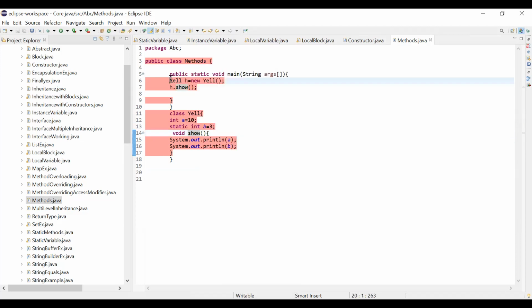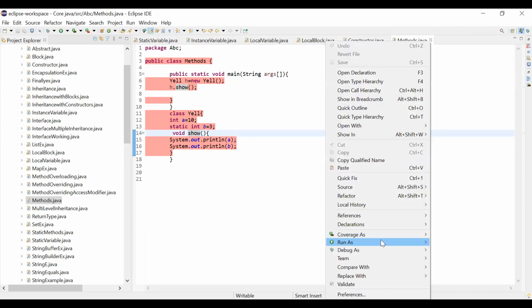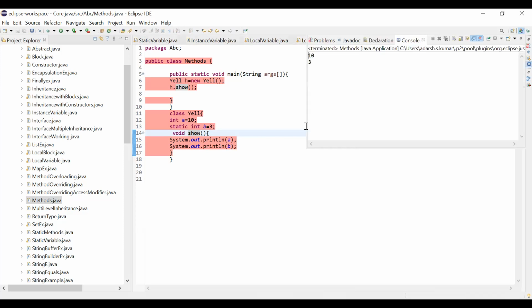Then here we are creating an object of this L class, L h equal to new L, and then h dot show. What is the meaning of h dot show? h is the object of this L class, right? h dot show. Where is show? The show method is there, right? In the show method, what is there inside? a and b, two variables, right? So what will be the output, guys? a is 10, b equal to 3. So basically this is a method. You can see show is one method which we have created.